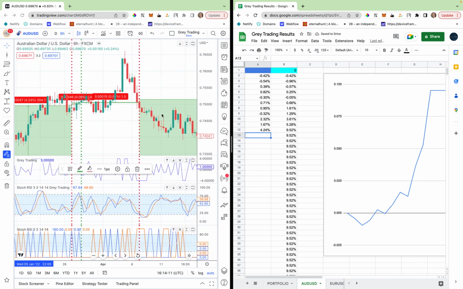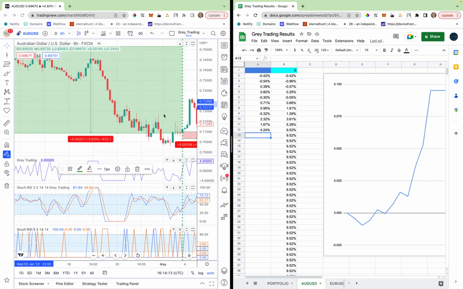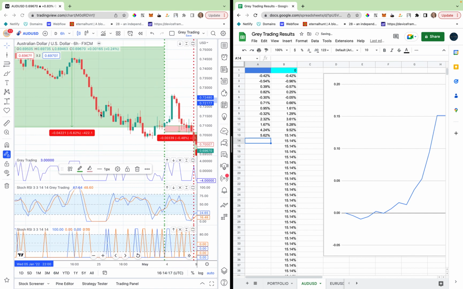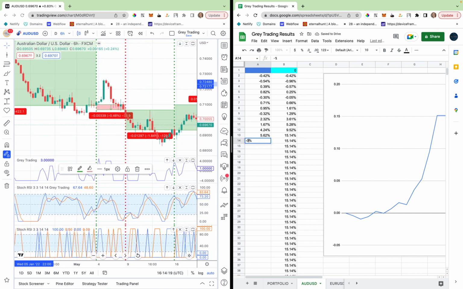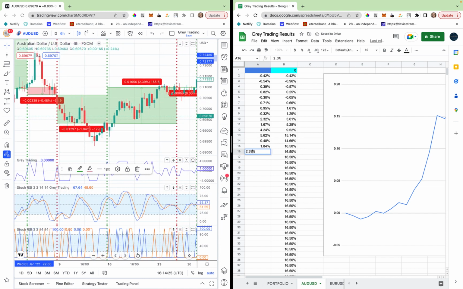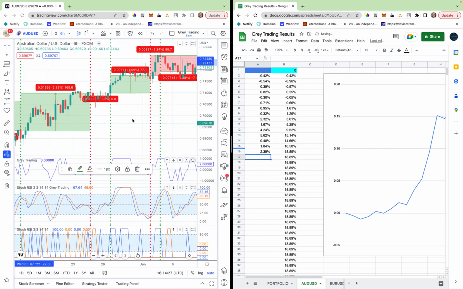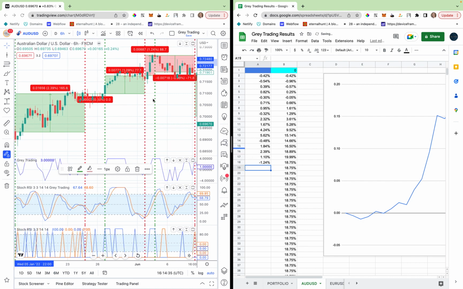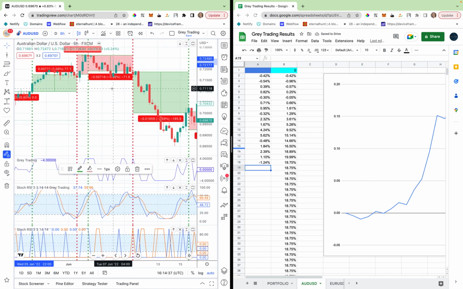That's first 3 months. Big trade there, 5.62. So we're already at 20% almost.